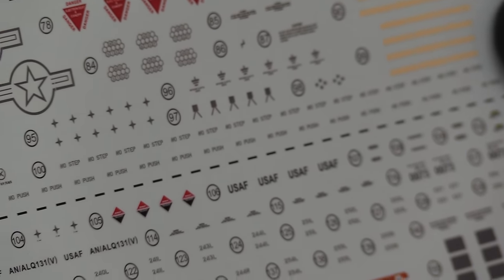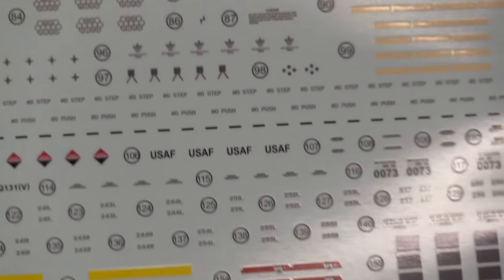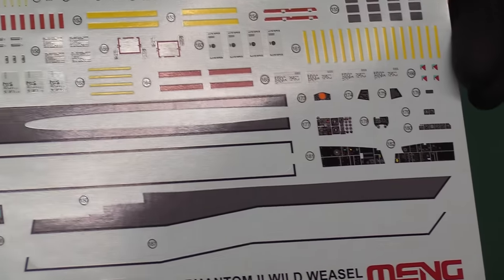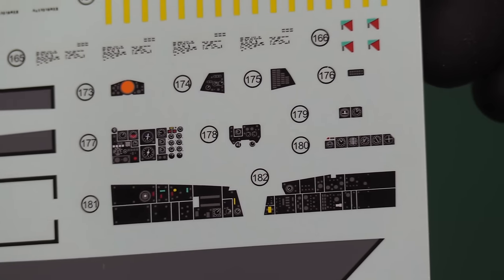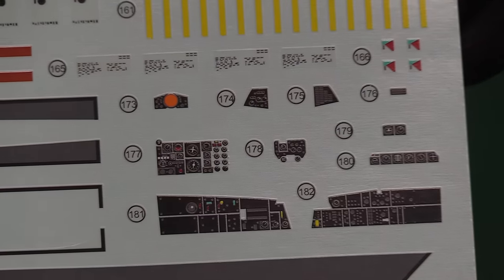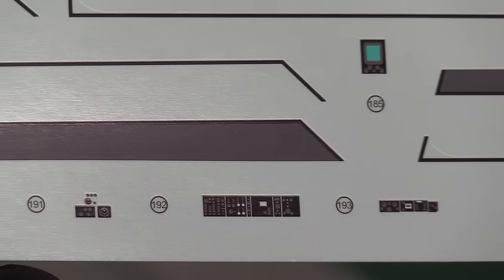But of course, being a Phantom, it's got a lot of stencils. Plenty to keep you busy on long, dark winter's nights there, I think. Complete with, as I was right about the instrumentation, there's the instrumentation panels in there. Actually, it's quite nice, doesn't it? But no, they've done it well. Nice decals. There's some instrumentation screen as well. And then there's more of them along the bottom. Instrumentation.